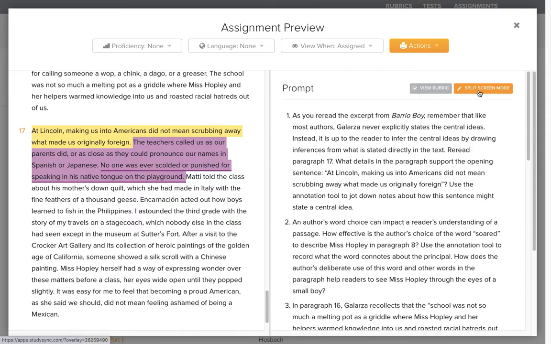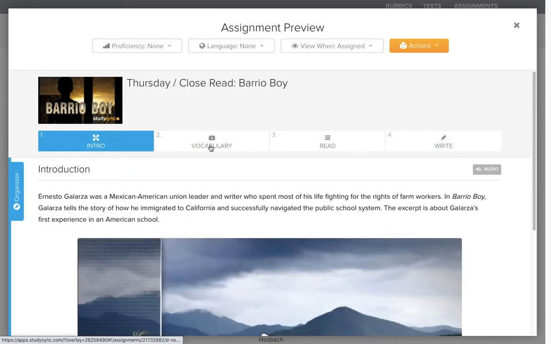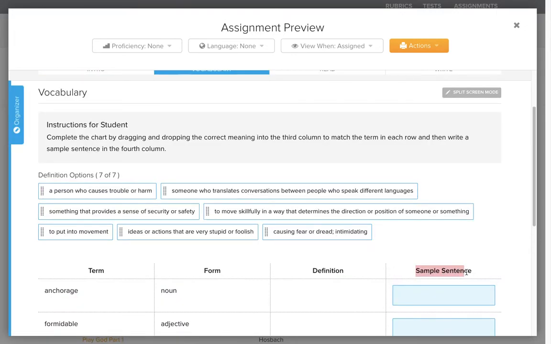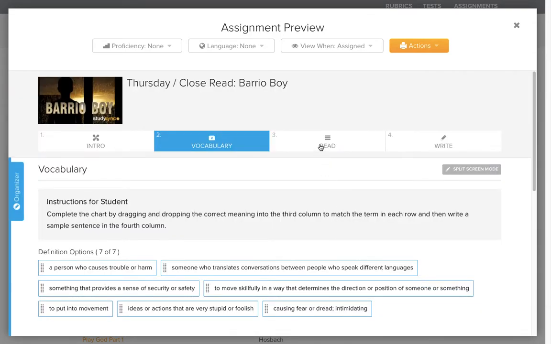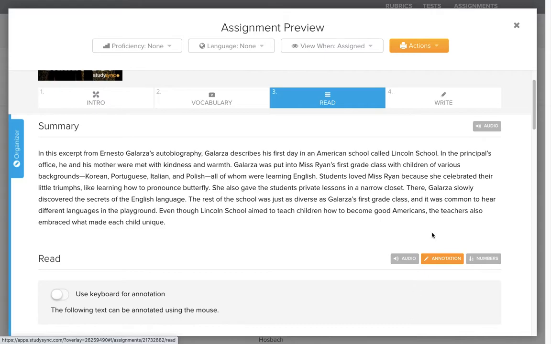So in review for today, section number 1, the introduction. Section number 2, review of the dependent vocabulary. You do not need to do the sample sentence. If you want to make one, that's fine, but it is not required. Section 3, the reading with the audio support.